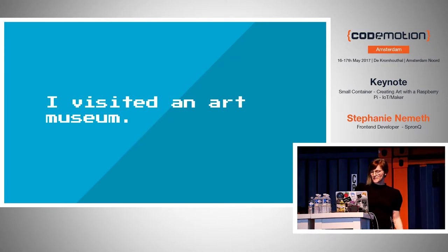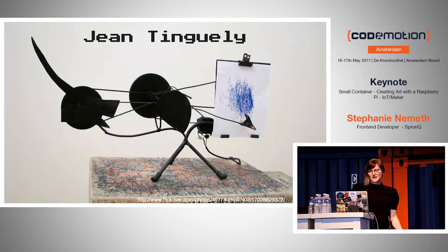And then I ended up going to an art museum, the Stedelijk Contemporary Art Museum here in Amsterdam. And I went to see this artist in particular. There was an exhibit for Jean Tinguely. He's a Swiss artist from the 60s and 70s.